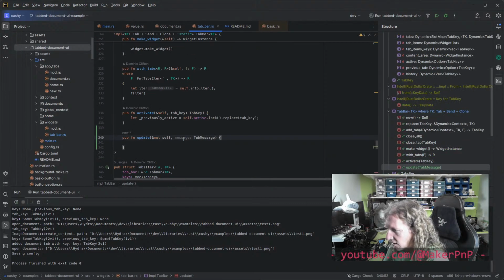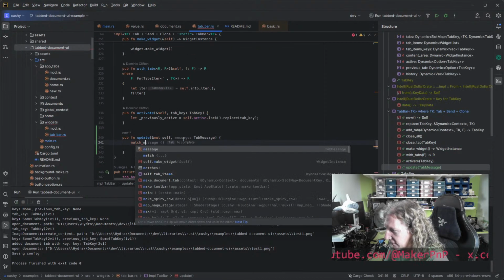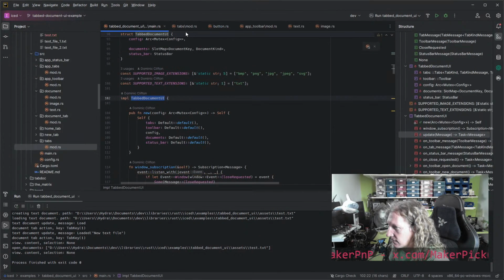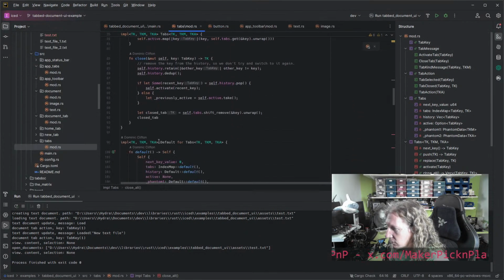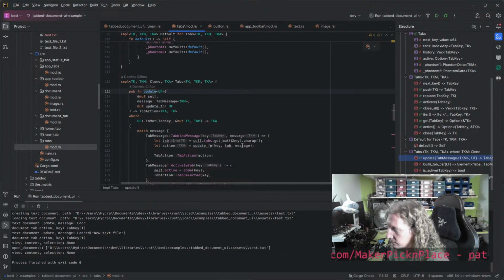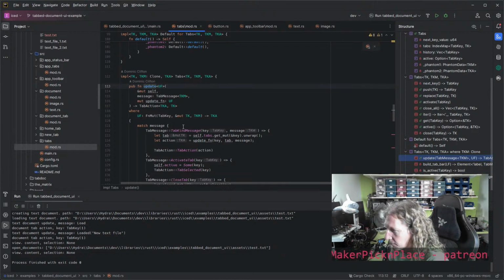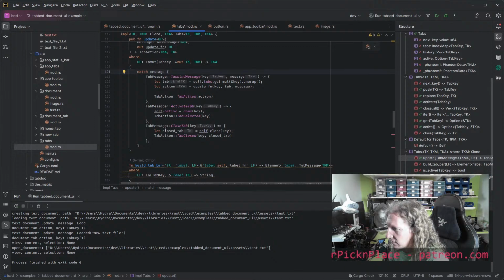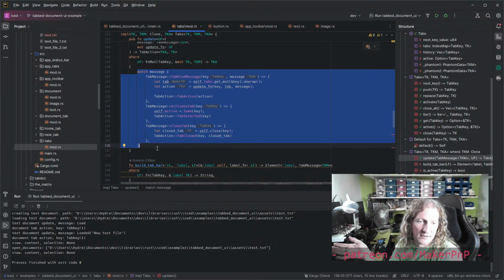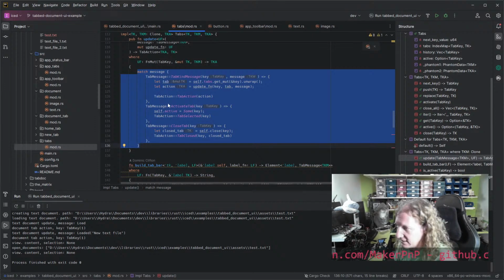Thus. And then we can match on the message, just like we do in iced on our tabs module, where we go update. Is it this one? Yes, this one. So this is where we could handle updating the widgets for the tab, right?